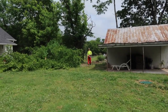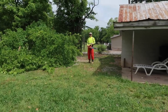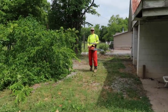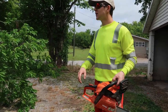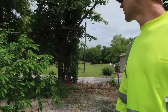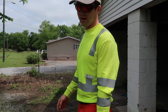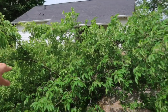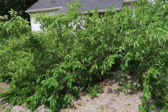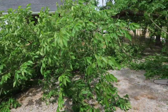Wow, I'm really glad it didn't land on the house. Yeah, that's good. I'm also glad it didn't land on the house. I was a little nervous there for a second. Yeah, how do you think it went? Well, with it not landing on the house, it's a win for me. Yeah. And look at that. If it would have fallen in a storm, it would have landed directly on both of our vehicles. Exactly where we both park.